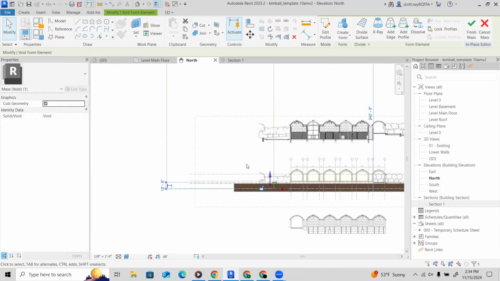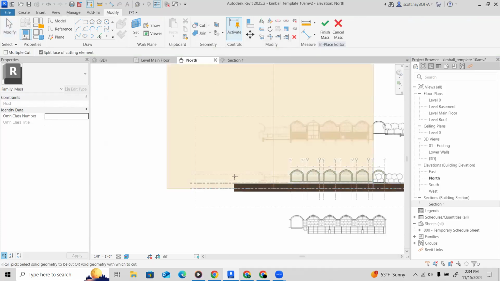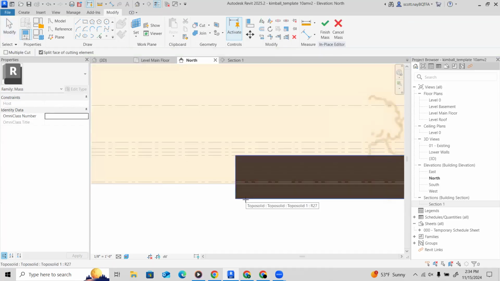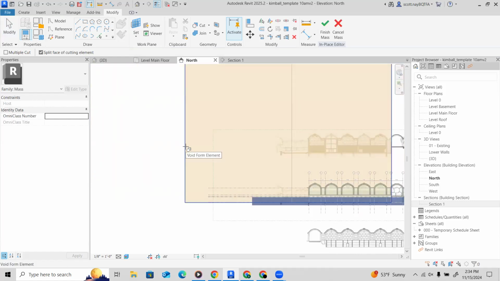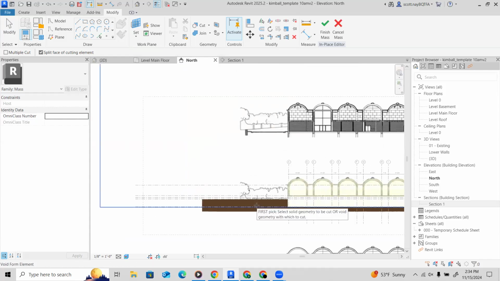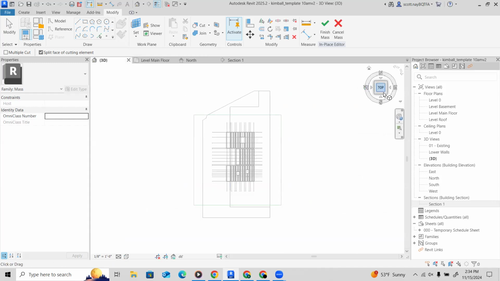If I just click Finish Mass, it's not going to do anything. I have to use the Cut Geometry tool. I'm going to click Cut, come in on the topography, and now click the void. And now for all of that area, we'll come back to the 3D.